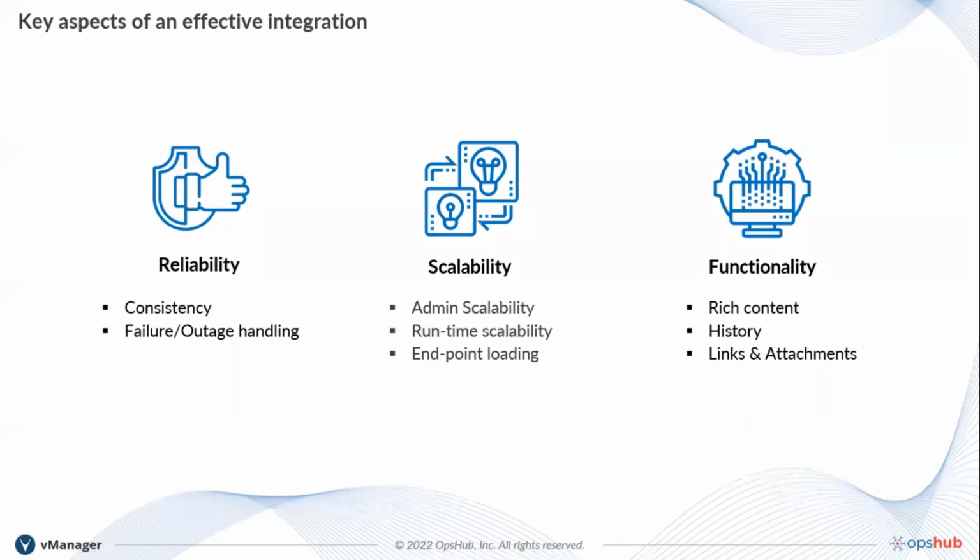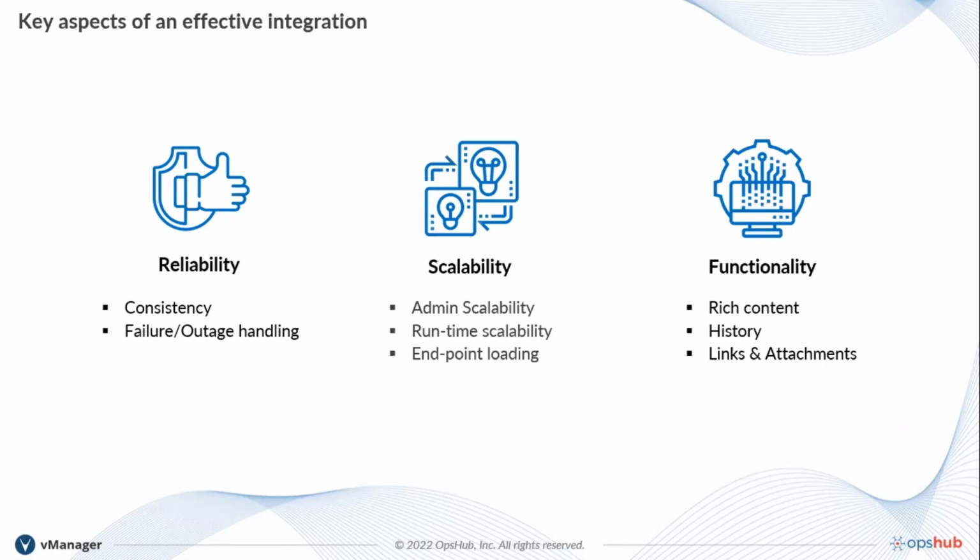Another key aspect for a sync solution is scalability. Some questions to be answered here are, is the integration scalable to integrate thousands of projects and millions of data items without slowing down vManager, without making it unusable for other users, or occupying all its licenses? Are there any full scans performed that will severely slow down vManager and the other tool due to a high number of API calls being made? Is UI the only option to configure and monitor integrations, or can it be automated? OpsHub integration exposes APIs to configure and monitor integrations at scale, which makes it possible to automate different aspects of integration. So that was scalability.